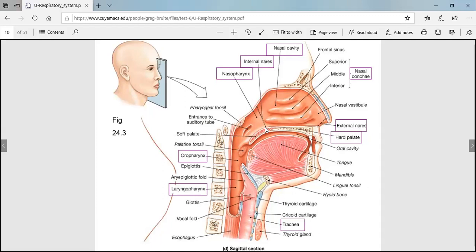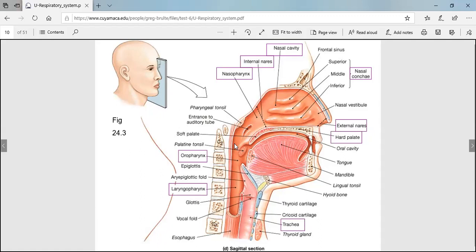Here, see that dashed line? That's the internal nares. If you could get a scope and look in here, you would see a bit of a constriction right there. No way I can point at it. The most I can do is just put my bracket from here to here and ask, what region is that? Nasopharynx. What region is this? Nasal cavity. What are these grooves? Meati.